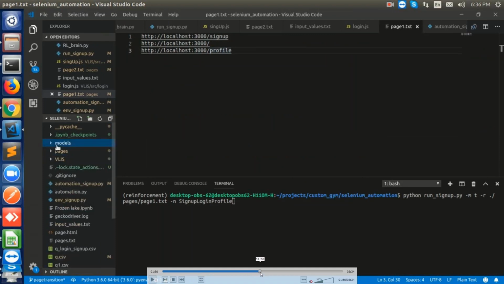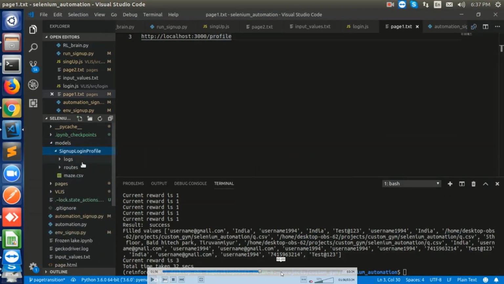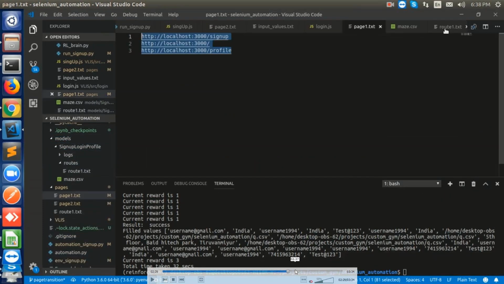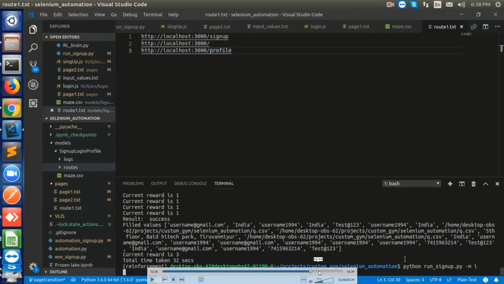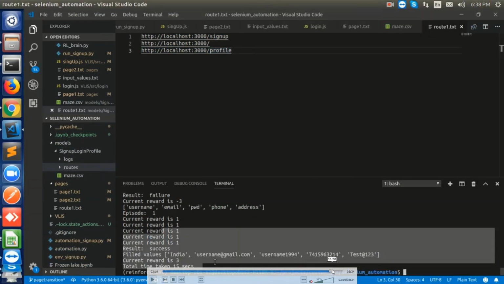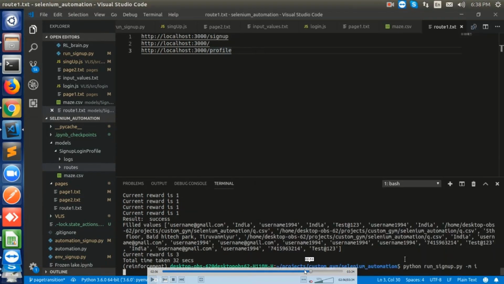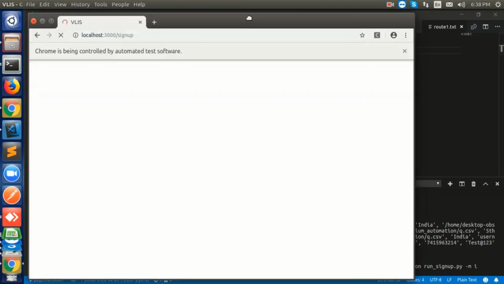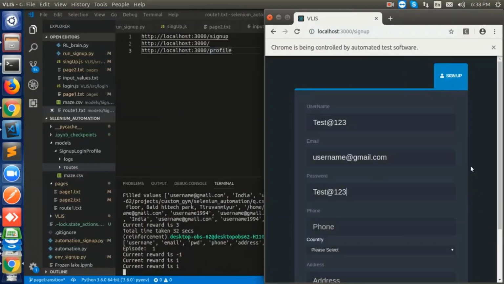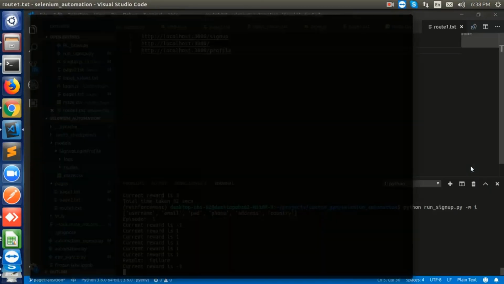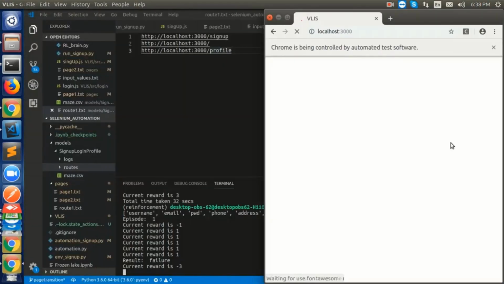So let's go through some examples here. This one, we're going to be dealing with text values inside of multiple page forms. So you can see it did a really quick iteration there.